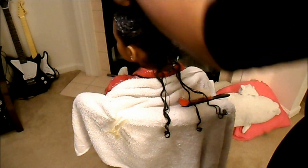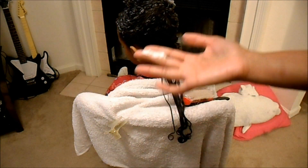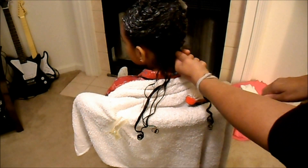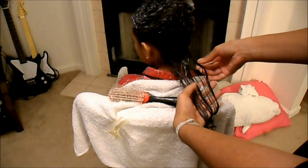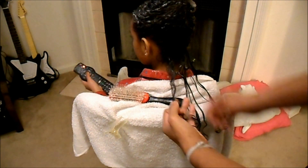Or you can do what I do — just smooth all the conditioner out. Or do the tightly curly method. Here I'm smoothing all of the conditioner out, and I'm showing you two ways I hold my hands when I smooth it out, then wipe it on the towel — it rinses out very easily. Or you can leave it in and do the tightly curly method — just letting the curls clump together and smoothing it out, not trying to get the conditioner out but just smoothing each curl so they're defined.